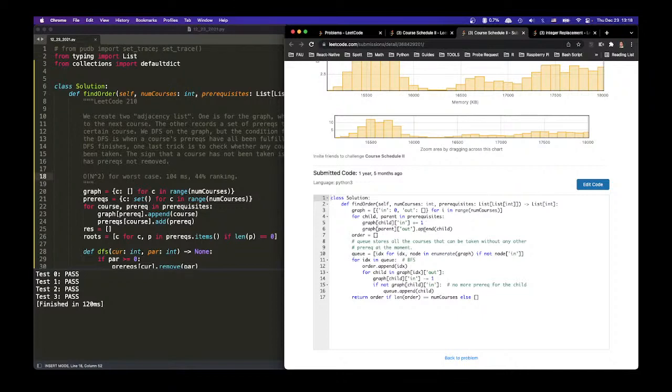Out nodes, yes, will require a child because we need to know which one will go. But in nodes, it doesn't matter. It doesn't matter, right? And that's the BFS, right? That's BFS order dot append, and if a child in dot out minus, if not, no more requests. Oh yes, yes.